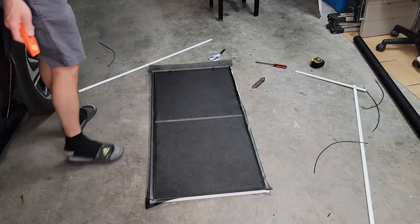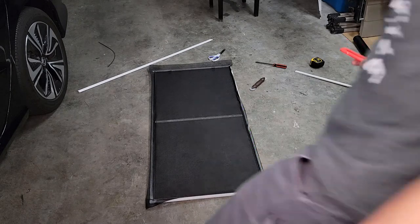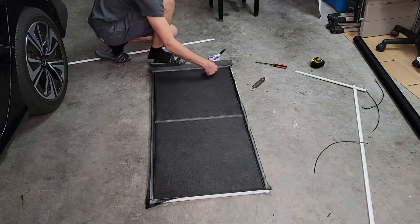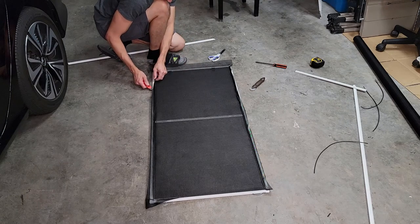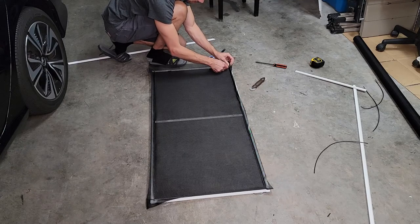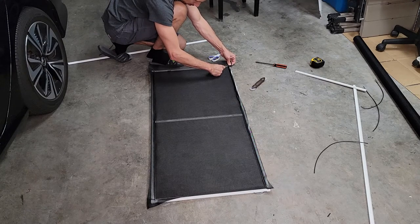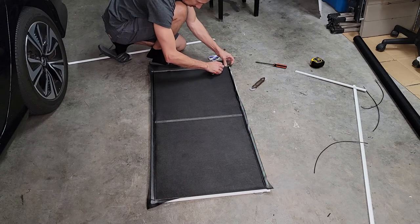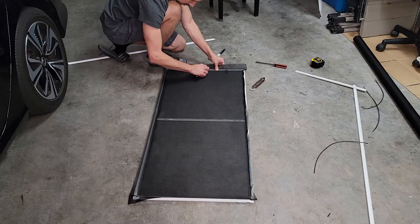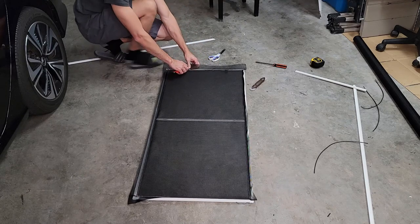Okay, so I like to take a razor blade. You can use scissors if you want. And I like to go from the inside out, so we're not accidentally going from the outside in. You might cut your thing. So go ahead and from the inside out, and pretty much just running this along down there, taking care not to cut your inner one.